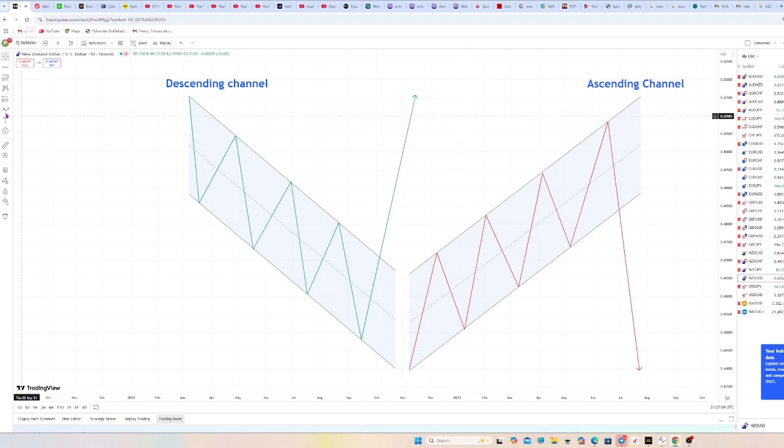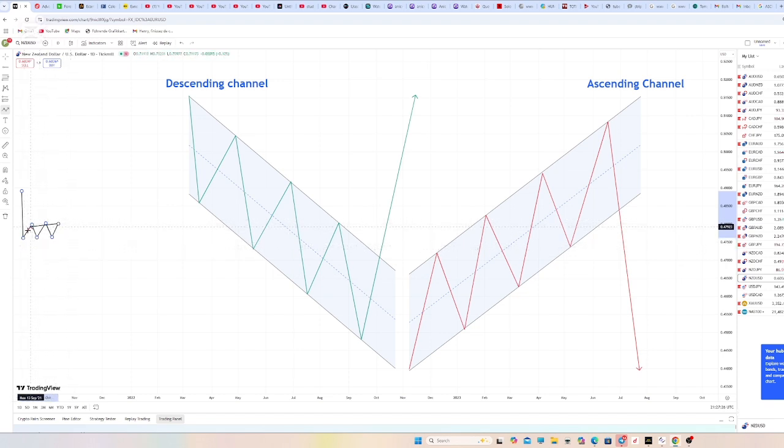Just to give us a quick recap, I did mention that the market can only have two types of corrections. Again, the market only moves in two ways. The market can only either be impulsing or be correcting. And after the correction, we have an impulse. And I mentioned that this correction can only be two.